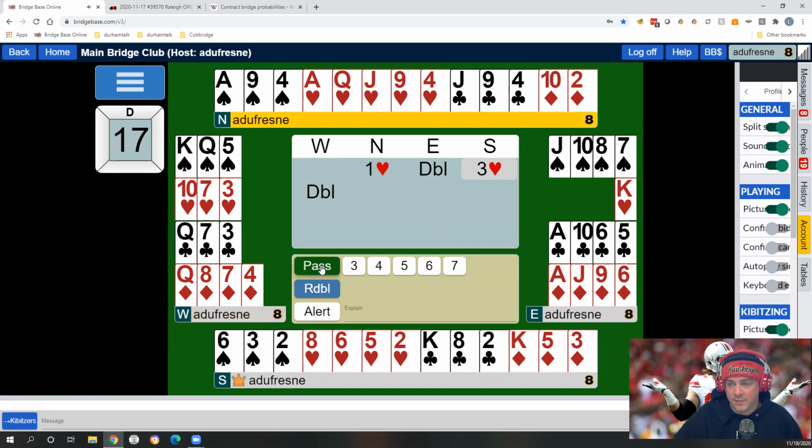North and South have both bid the full limits of their hands. Should East go any farther with this? Sounds like they have 9 hearts. We probably have an 8 card fit.